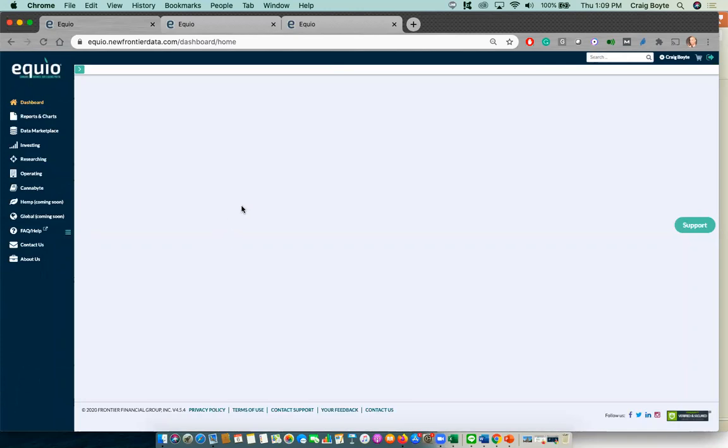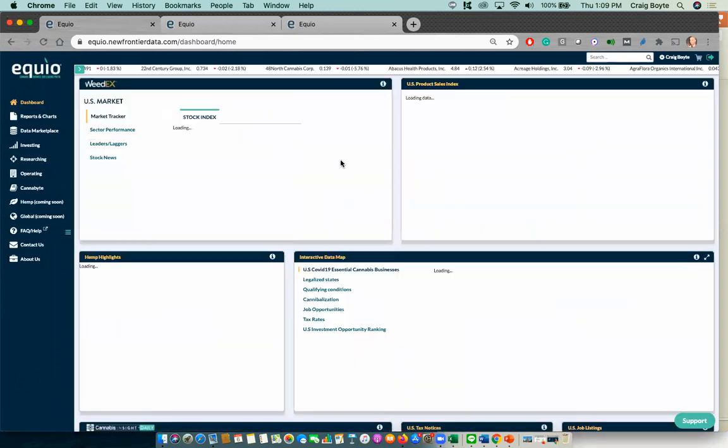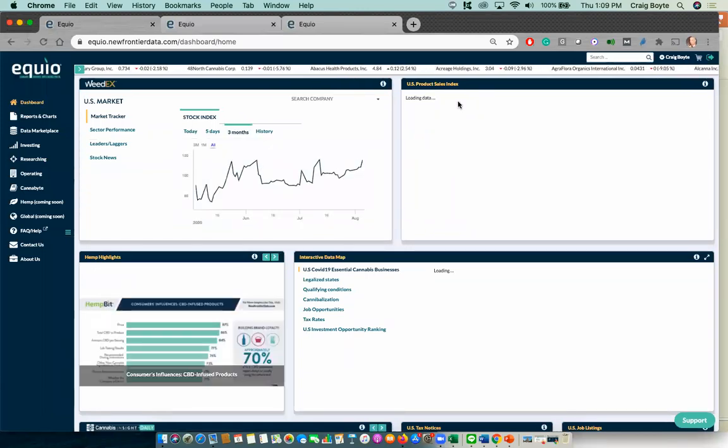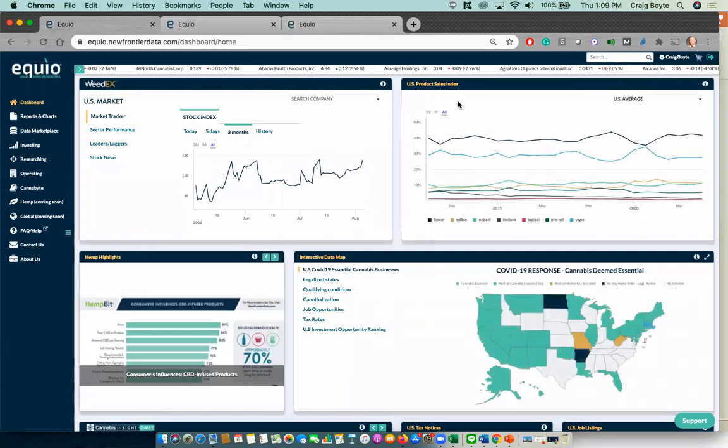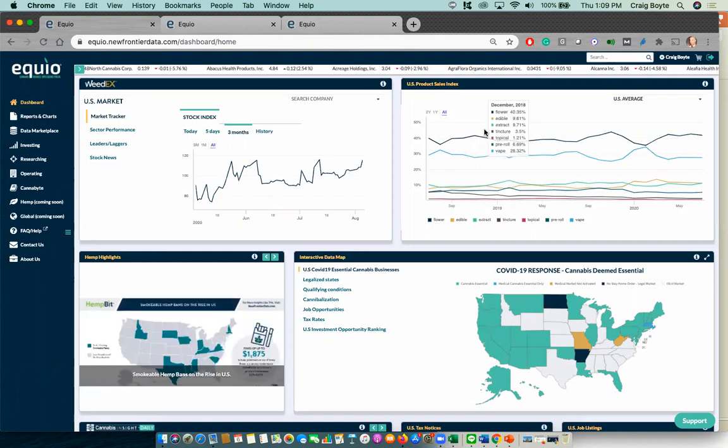across from the WeedX, we have what we call the US Sales Index. This is the product sales index. And it pulls in by various areas of the cannabis industry. So we have flower, edibles, extracts, tinctures, topicals, pre-rolls, and vapes.